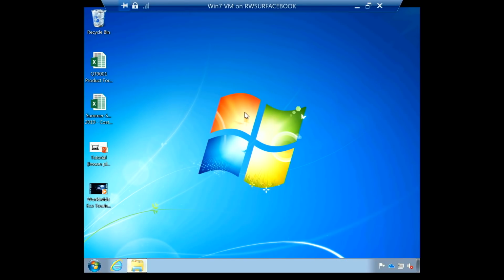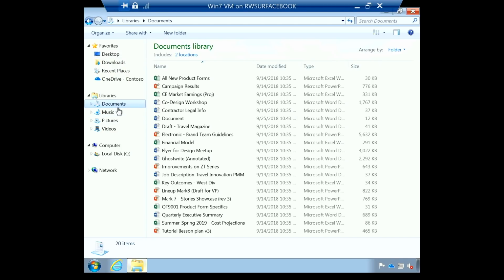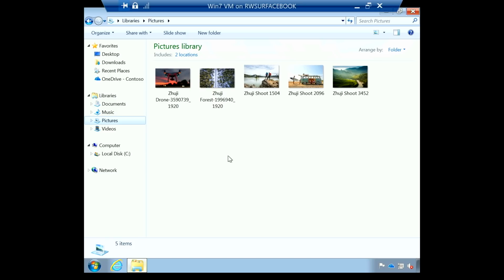Yeah, so this is a feature we're really excited about. It's called Known Folder Move. And here I am on a Windows 7 machine. As you can see, like many people, I have files on my desktop. I also have files in my Documents folder and my Pictures folder. And for people that have been using Windows for the last 20 years, this is just how they get work done. We're going to provide a really easy way to just move those straight up into OneDrive.